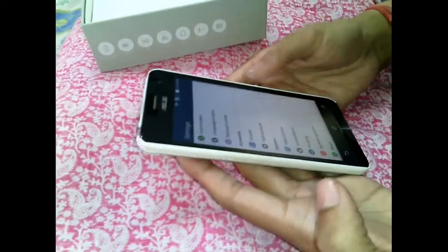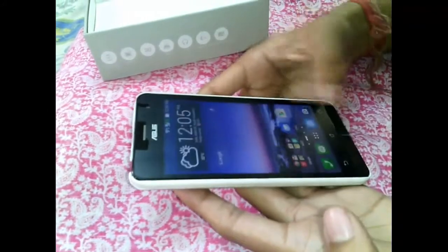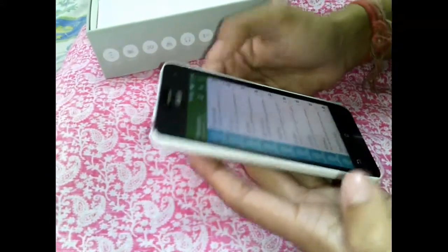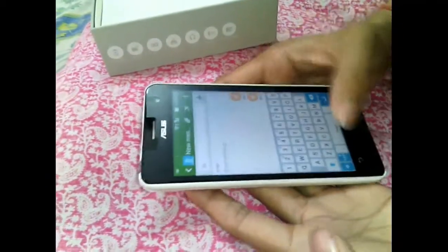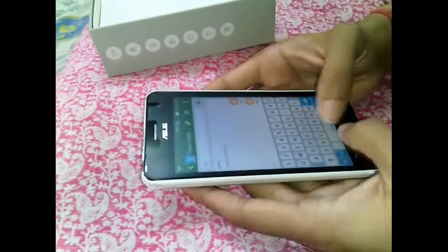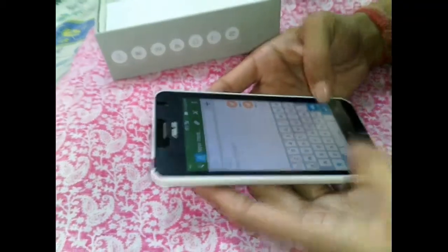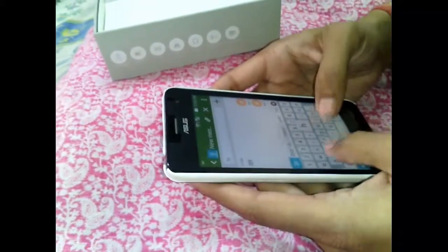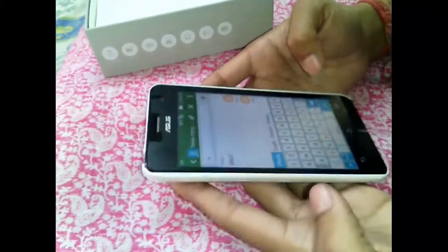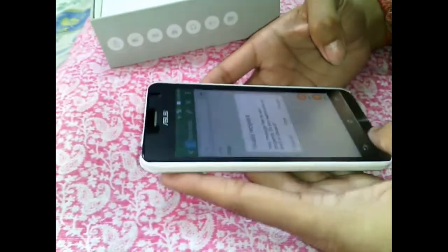Next, I'm going to show you the messaging, how the numbers and the letters appear. So you've got broad keys, and it's pretty easy to type here, and it will also give you suggestions based on what you're typing. You can also add the words that you want to the system for future use.